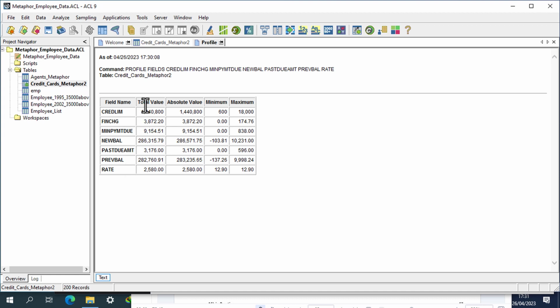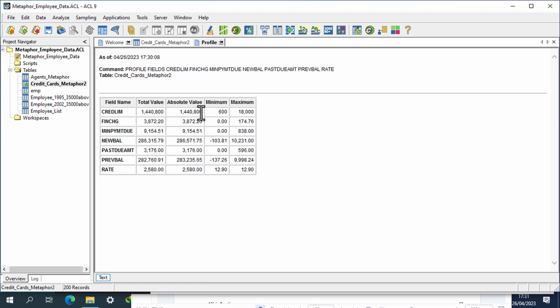Okay, they were supposed to be in columns, but when we profile on them, they form a single file just like this, having the total amount of credit limit. So if you want to quickly see the total credit limit for all our customers or for all our employees, we can easily see it in a single file.